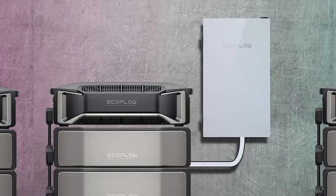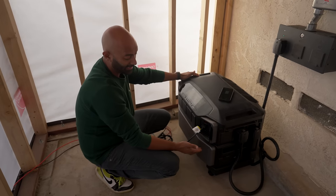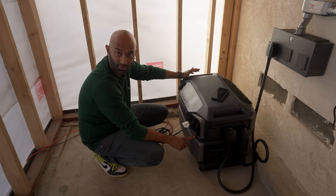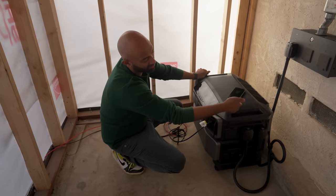The beauty of this kind of system is that you can add on batteries without having to keep buying new inverters. Each one of these can take up to 6 batteries, and that's probably what we're gonna do. Try to get maybe 4 to 6 of these Delta Pro Ultras to this one inverter. And as you can see, they'll just stack on top of each other.